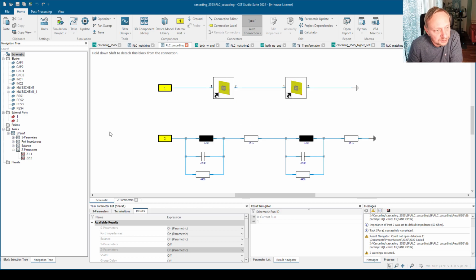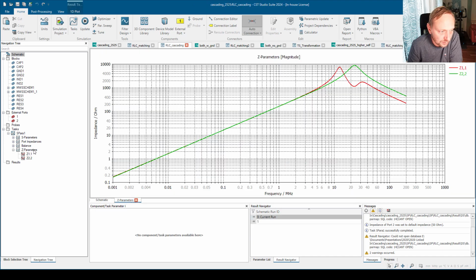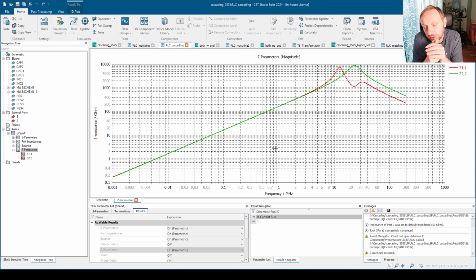Unfortunately, it somehow didn't work. If we look at the Z parameters, 1 is the cascading of the Touchstone file, 2 is the cascading of the equivalent models. And if we now look at this, they look very different. Even if the impedance previously looked correct for the standalone inductor, the impedance of both inductors cascaded one after the other in series does not match at all. You see, the one with the Touchstone file has two peaks, and the one with the equivalent model that I have extracted has only one peak. What's happening here?